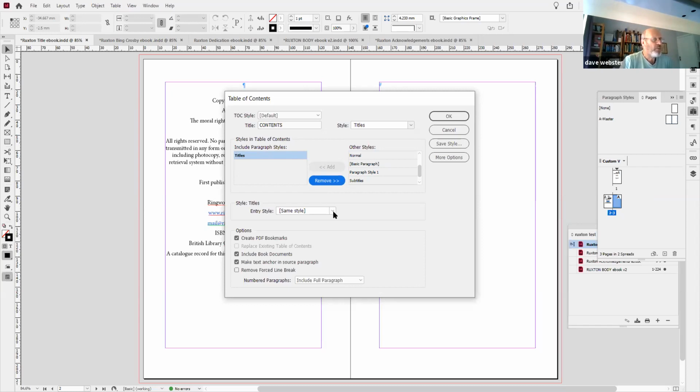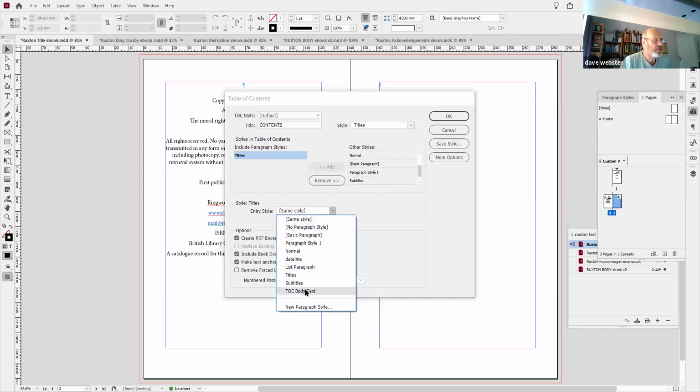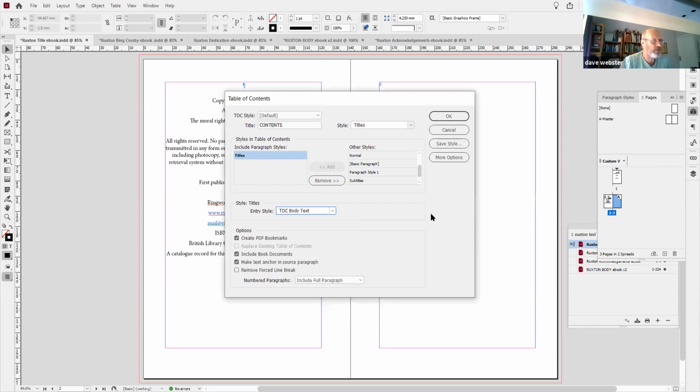And you need to have a style for that. And you don't want to have the same style; it'll just come out as Calibri 14 bold. So you need to choose a style for the text to work, and you often want to create a new style with a table of contents style. I'll look at this in a second, but you create a style for that. And sometimes when you create it to start with, this will be switched off. Include book documents. Yeah, you need to do that because you're going to have all the documents that are linked to this book. So quite a lot of complicated things to think about in here.